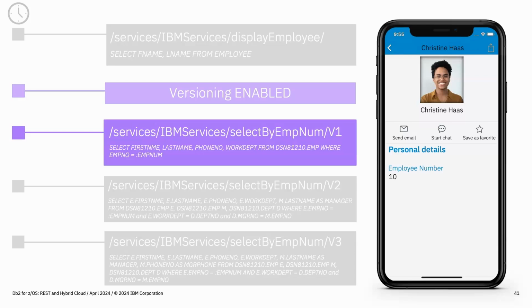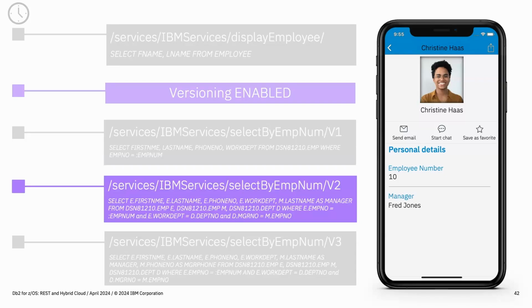So we have that listed here. Christine is employee number 10. And now let's say after I've created this service, V1 of select by empnum, I realize it might be helpful to also have Christine's manager listed here. So instead of creating select by empnum with emp manager, I can just do version 2 and include the manager information in version 2 of the select by employee number service.